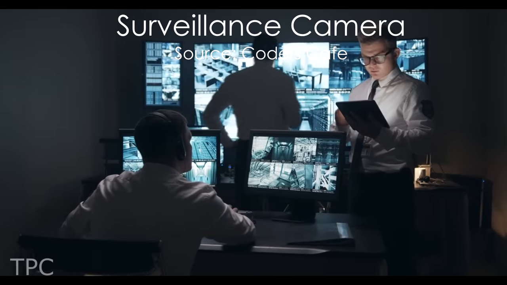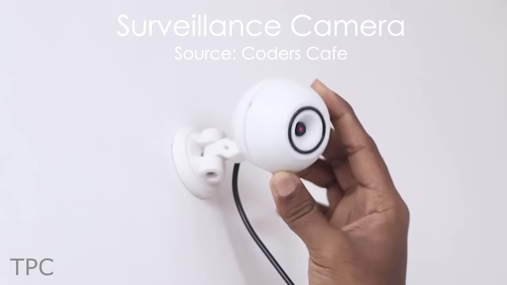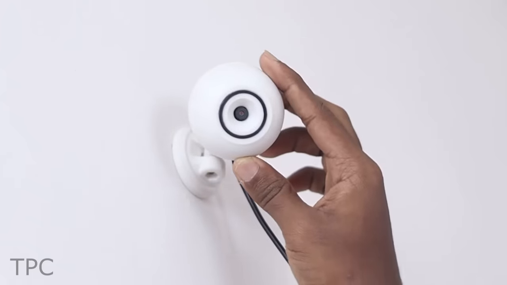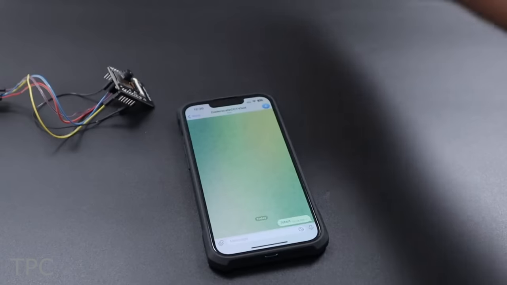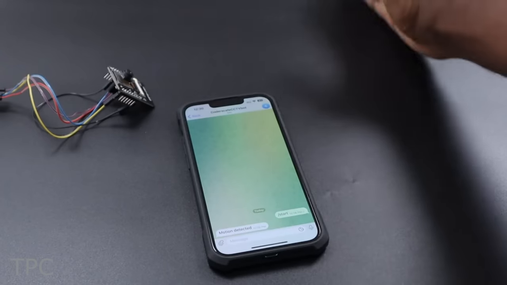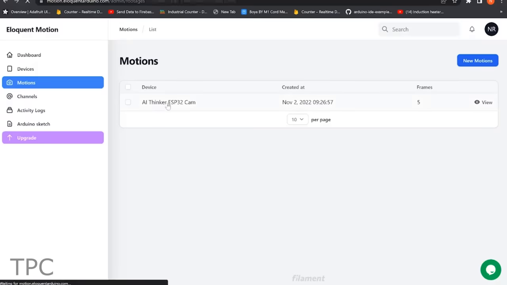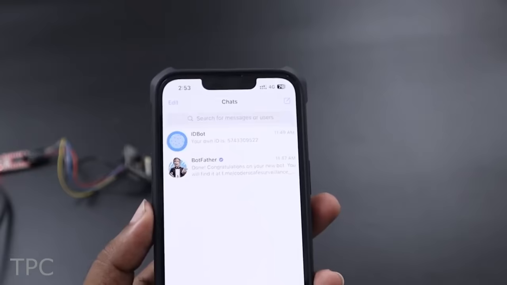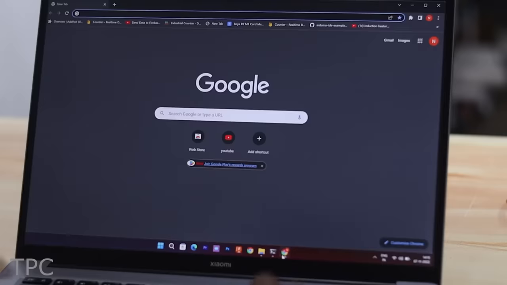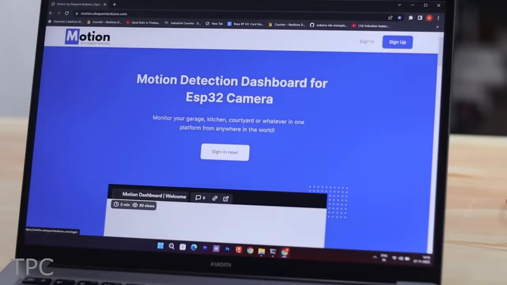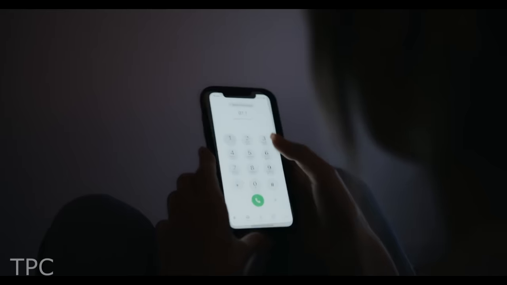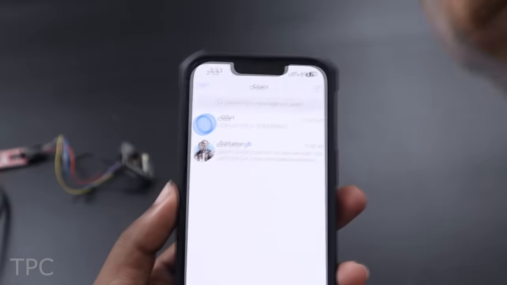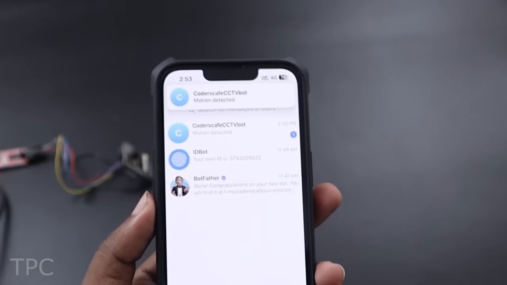Are you looking for a surveillance project at a very low price? Then under $10, you can make a surveillance camera using an ESP32 cam and a 3D printed frame. The camera itself detects the movement and does not require a PIR sensor. As the motion is detected, it notifies you with a message on the Telegram application. And if you have an internet connection, you could view the images and short footage of the intruder, from anywhere, and take necessary actions. With this project, your premises are secured, and that too on a limited budget.